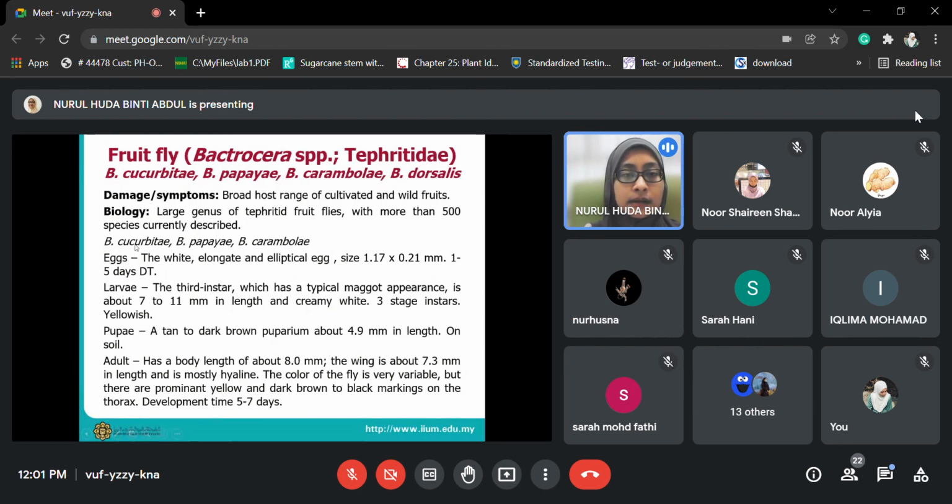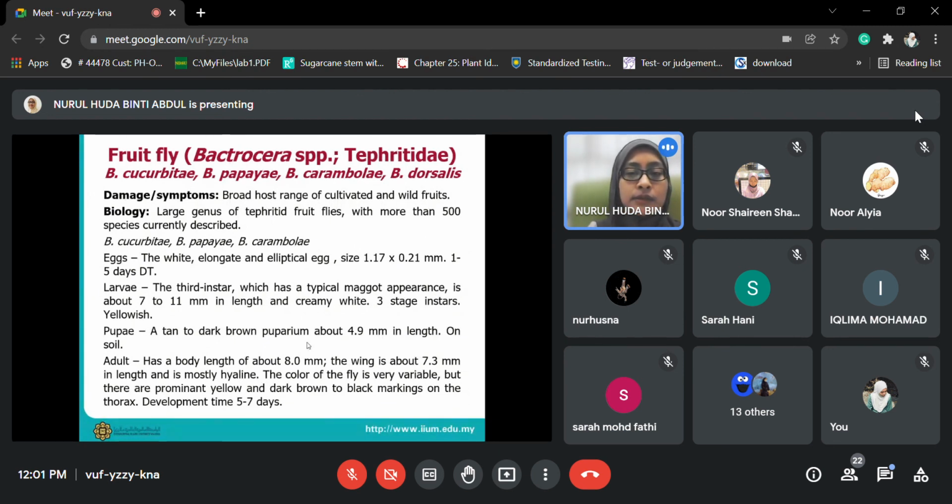And then the eggs are white, elongated. You usually cannot see the eggs very clearly, okay, but the larva is a maggot, so it will be found inside the infested fruits, three instar stages, and pupal usually in soil. Okay, selalunya bila fruit tu dah jatuh, gugur kan, fruit tu dah rosak, gugur, and then it will come out from the fruits and then pupate in soil.